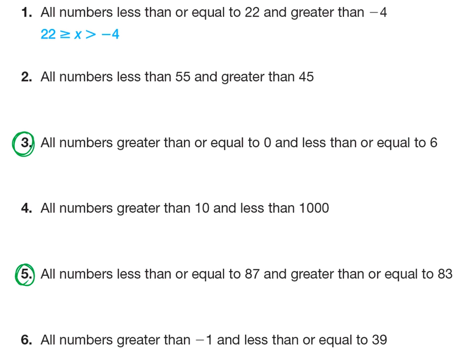In fact, I'll just tell you right now, this bothers me, how they wrote number one. 22 is greater than or equal to x, which is greater than -4. Normally, when I write things involving inequalities, I write the smallest things to the left, and I go to the right. So for me, the preferred way to write this would be -4 less than x. So here I'm saying x's are greater than -4, but they are also less than or equal to +22.